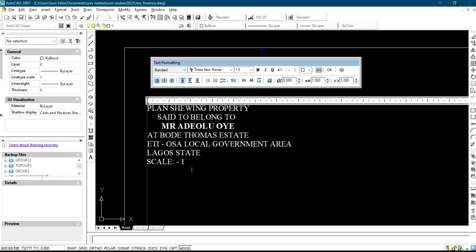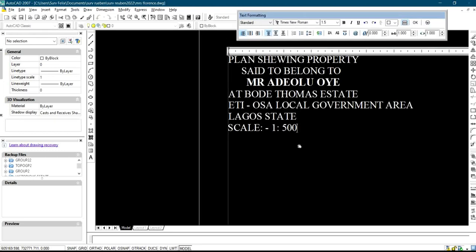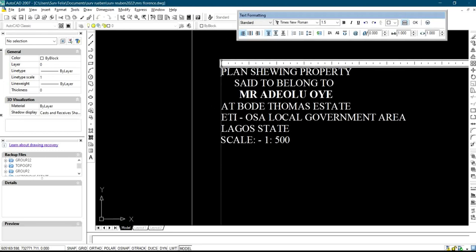Since the boundary fitting template scale is 500, the scale is 1:500. So scale of 1:500. You have to set it at the center. Make sure you're at the center.